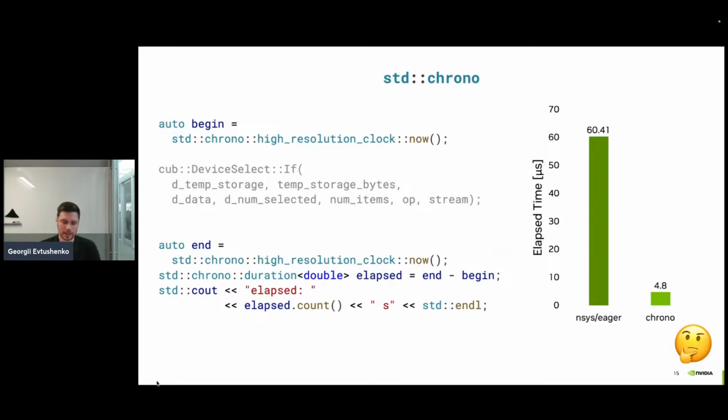As you probably guessed, this is caused by the fact that device select is asynchronous like any CUDA kernel. So we are not timing the time it takes to run the algorithm. We're just timing the time it takes to launch these kernels.